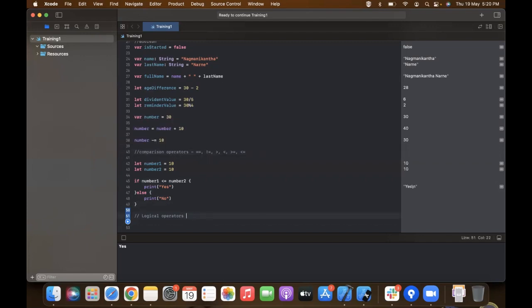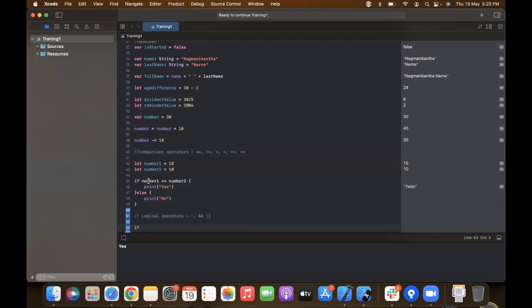The logical operators are not, and, and this one, or. Where these come into place, they generally come in if statements.